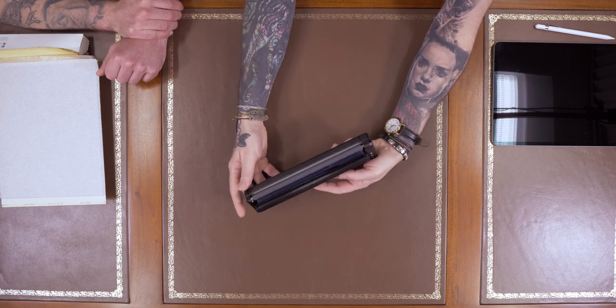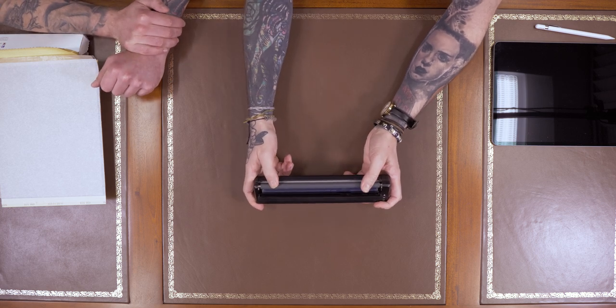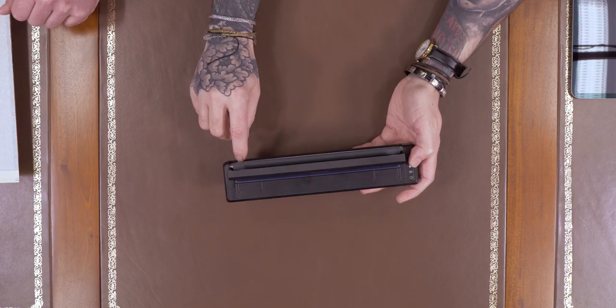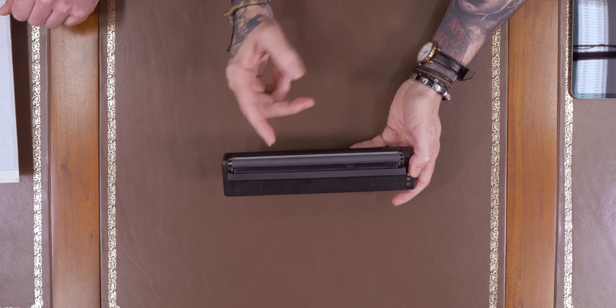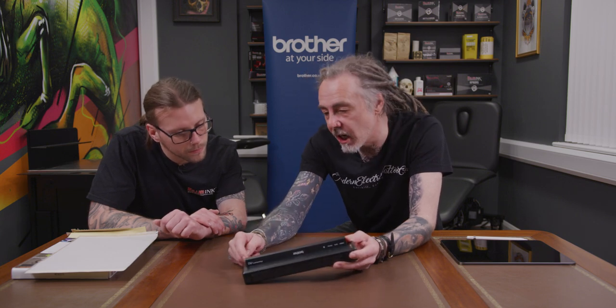The front of the printer opens up like this. There's a roller at the front — this holds the paper and it's the motorised bit that pushes the paper through. A lot of people think this little metal strip here is the printhead — including me — until I checked with the people at Brother. You can just about see it in there: between this piece of plastic and the roller there is a printhead. That's where you get a little bit of carbon build-up.